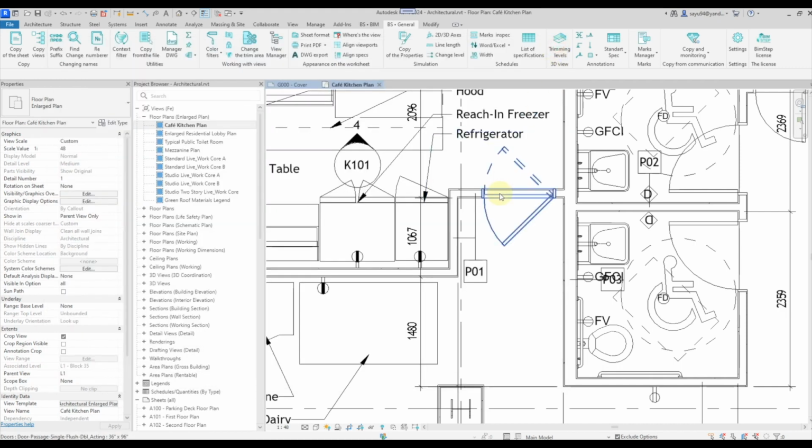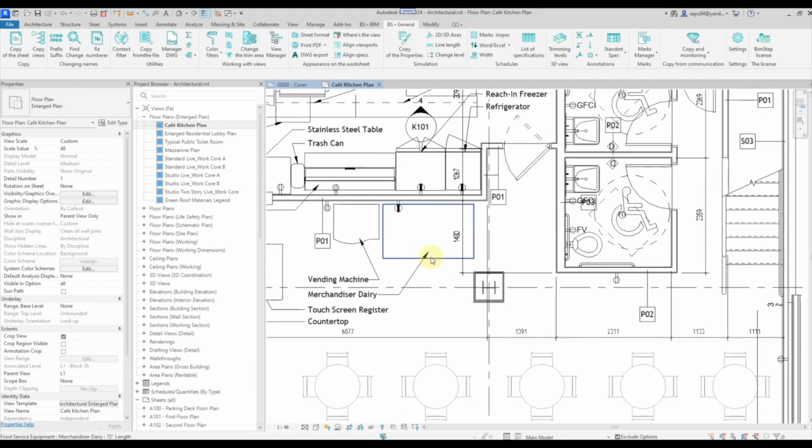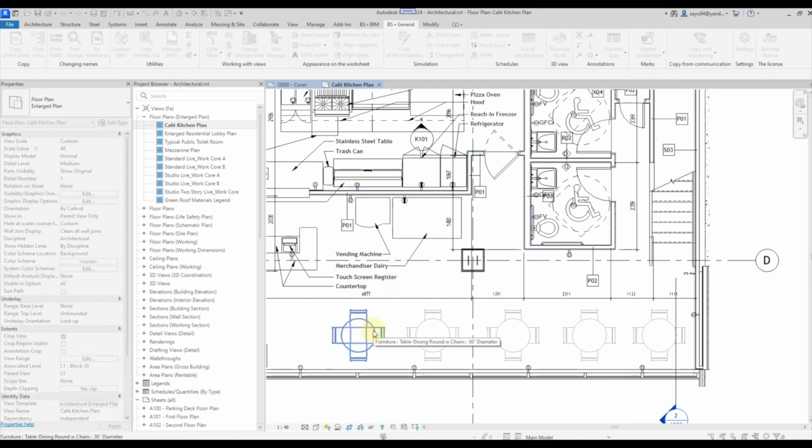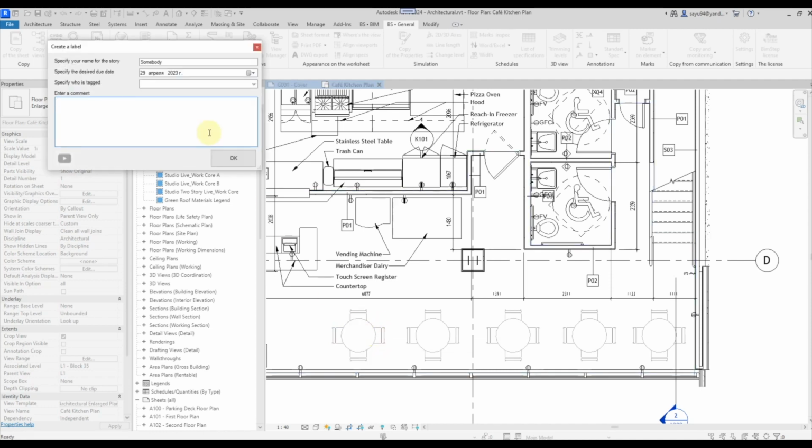We have now made a mark by point, but additionally, you can make marks by elements. Let's look at how this is done. Click on the Mark by Element plugin, and suppose we would like to specify that the performer should delete this stair. Select an element. We have a window with a comment. Select who this mark is for. Fill in the comment, and click OK.